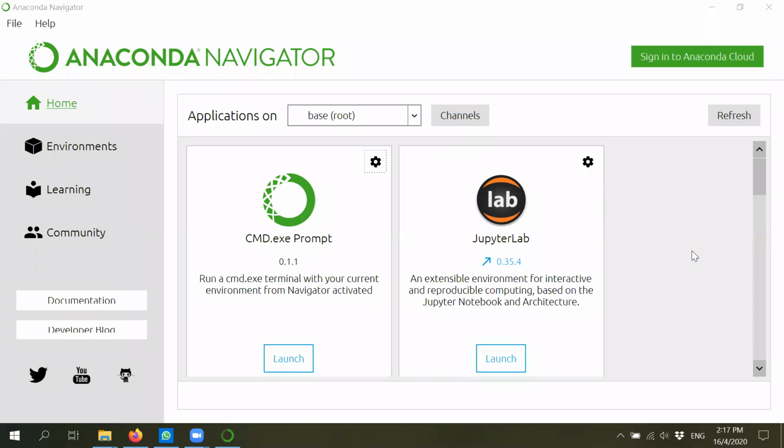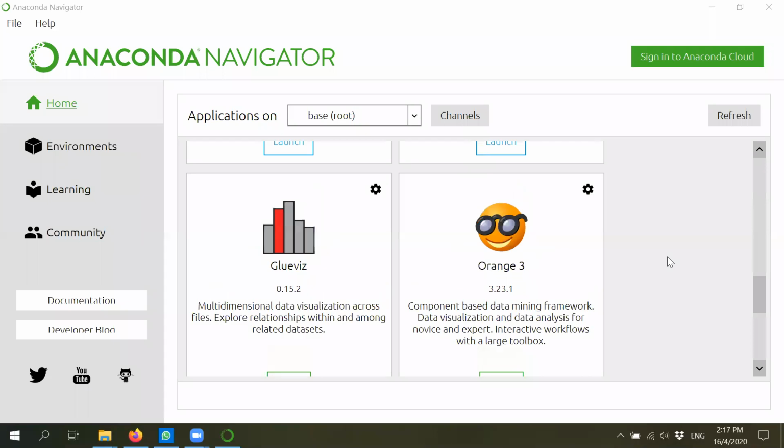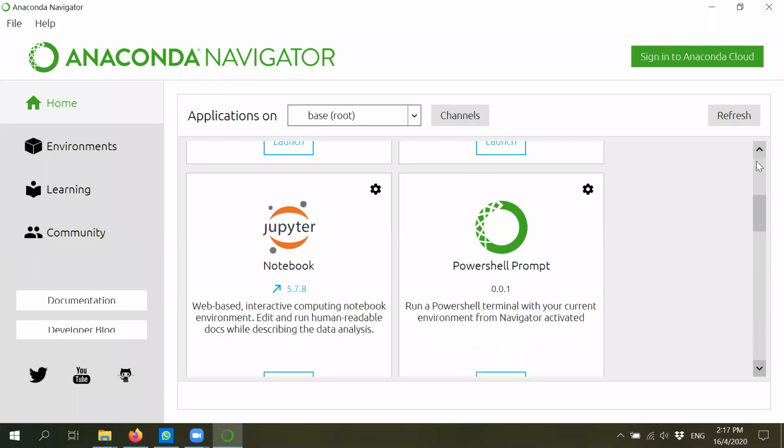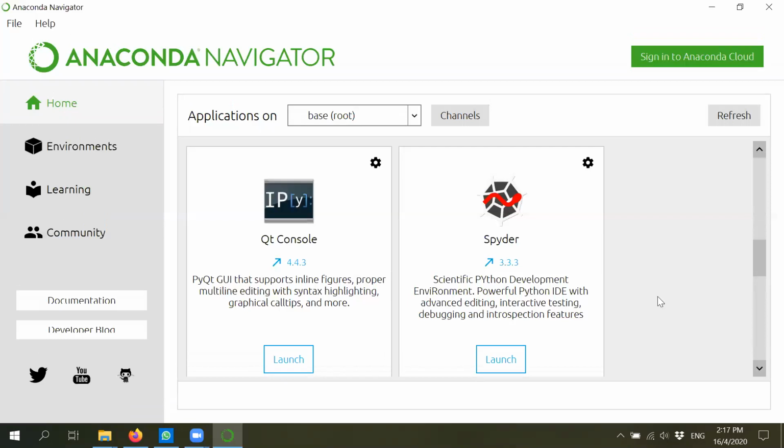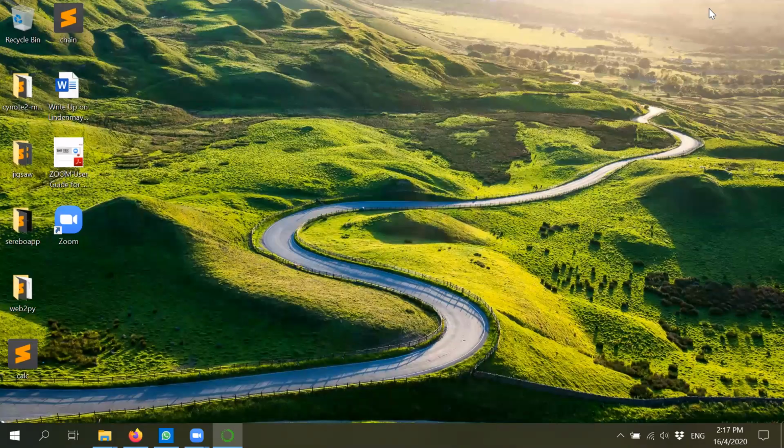All right, so in Anaconda Navigator, if you have Spyder already installed, so let's say for example, I go down. Now this is Spyder installed. Okay. So you should see the launch button. If there's no launch button, you should see the install button, then just install it. So I want to launch Spyder, I just click on launch. So it says launching Spyder. So then it will take a little while. You can actually minimize the screen already.